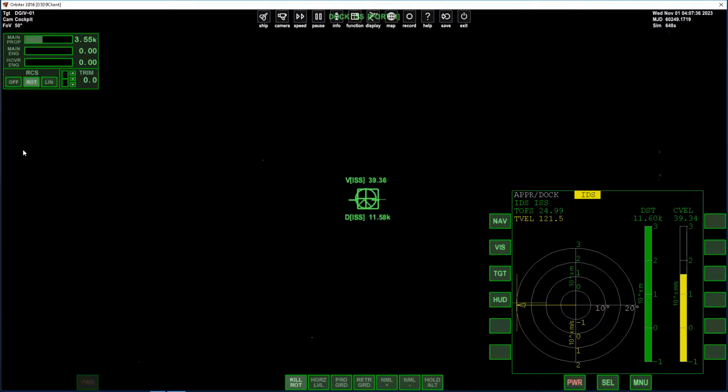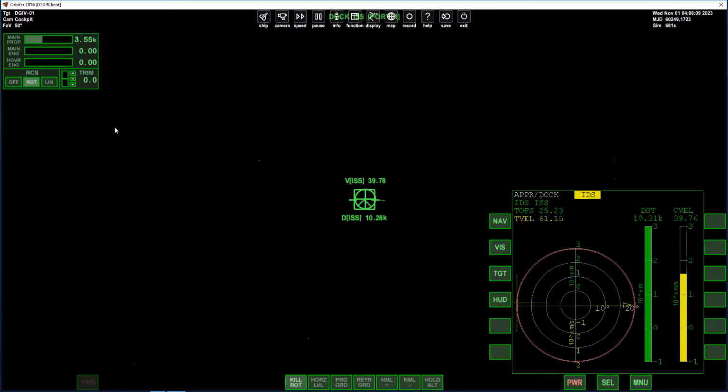As you see here, we see a square for the target of the ISS, and then we see a circle with a crosshair inside, which is the velocity vector, so the velocity vector is the direction of speed that we're going. So we're actually going towards the ISS, but we have pretty much thrust going towards the ISS.